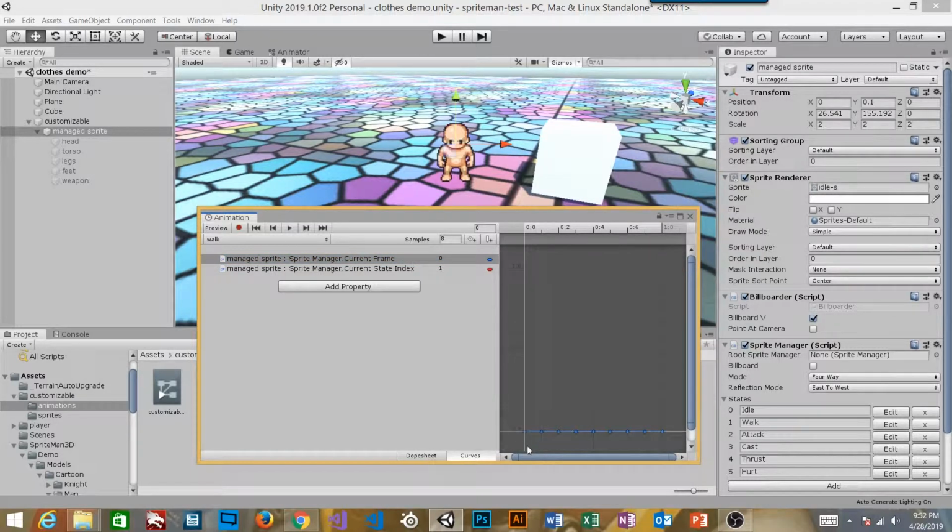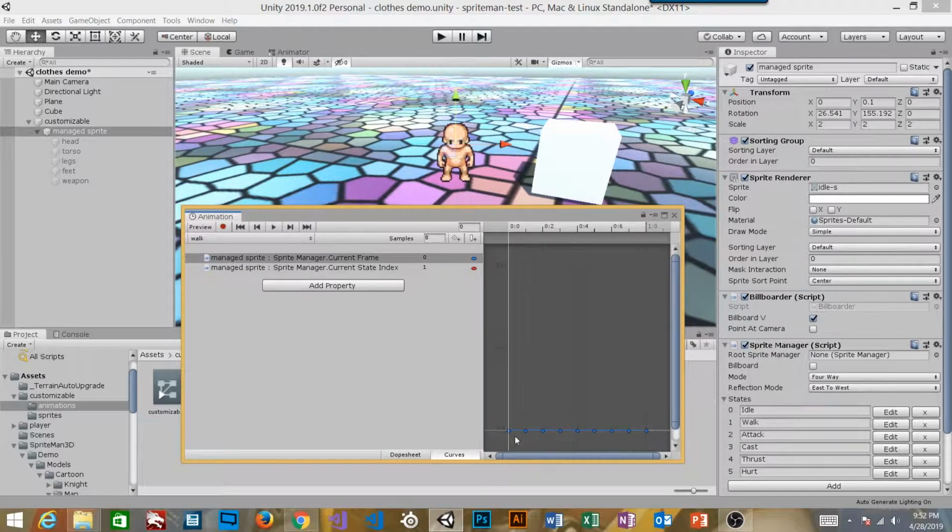So each time, okay, it has to start at 0. There's 8 frames, 1 to 8. But because we're working in C# and Unity, this is part of an array. It needs to iterate through an array. And arrays use 0-based indexing. So that means that the array starts at 0. The first element of the array has the index of 0. So that's 0.